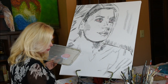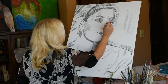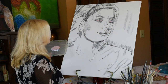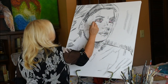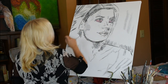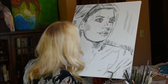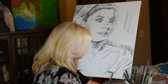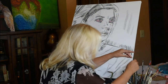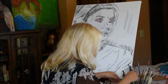Put my hot pink in there for now. And I'm going to go along with the edge of her eye with a little darker pink. And I love working the eyes. Gotta make them intense. Somehow or other, they gotta pop.